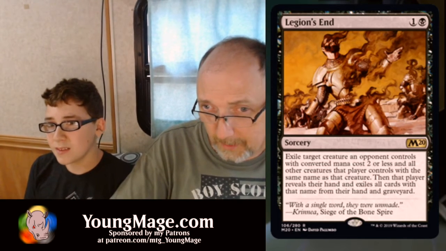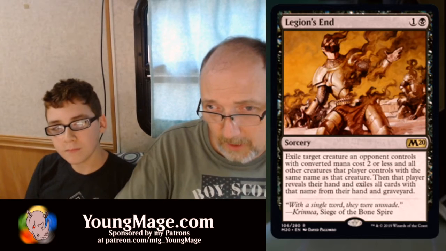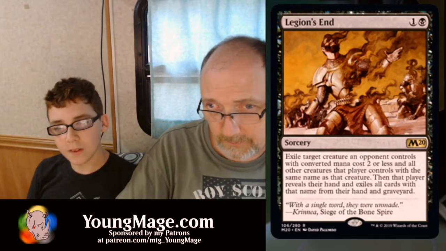Okay. Legion's End. For 1 and a black, it's a sorcery. Exile target creature an opponent controls with converted mana cost 2 or less, and all other creatures that player controls with the same name as that creature. Then that player reveals their hand and exiles all cards with that name from their hand and graveyard.